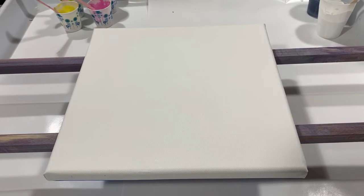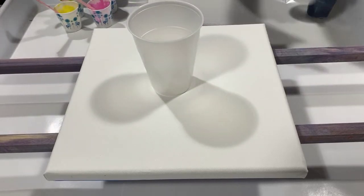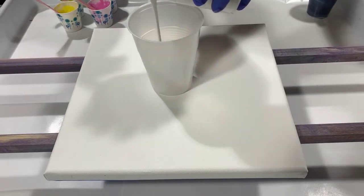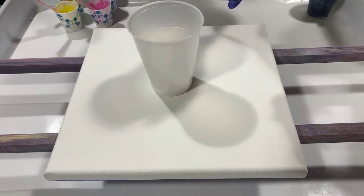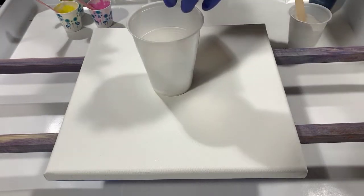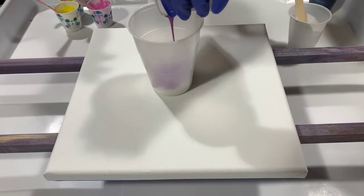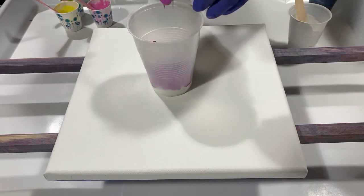So I'm just going to do a dirty cup flip cup. So I'll start layering my cup here. And so this is a topper, the white topper. And now I'll add my colors. I think I'll try and get two layers of each color here.